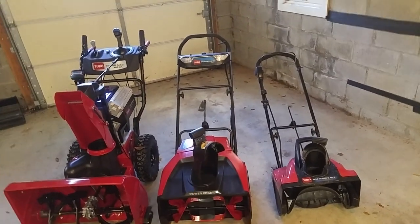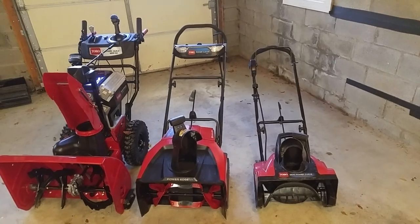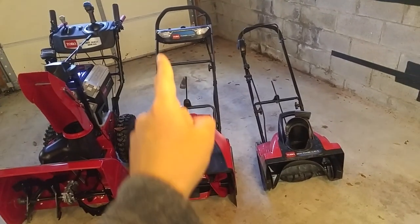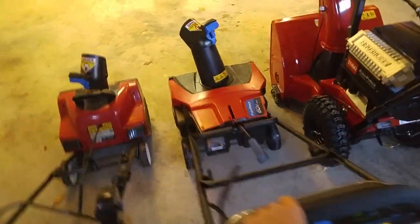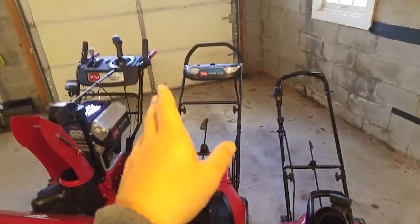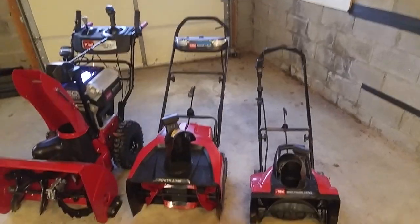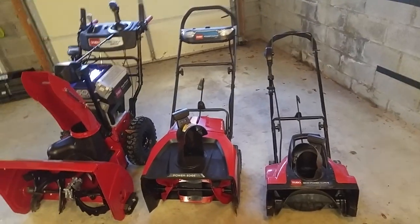This one might be somewhere in the $700 to $800 range for the 7.5 amp-hour model. I'm going to use this to replace the corded unit. This is a very light snowblower — easy to move around. I can use it to clear the walkway and also the driveway for small to moderate snowstorms, and I can just zip up and down without having to worry about a cord getting in my way and getting my hands wet. So then I only need one set of gloves.